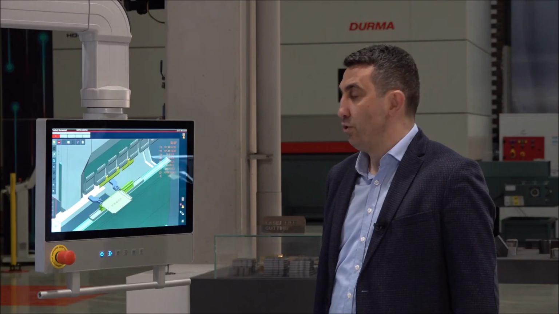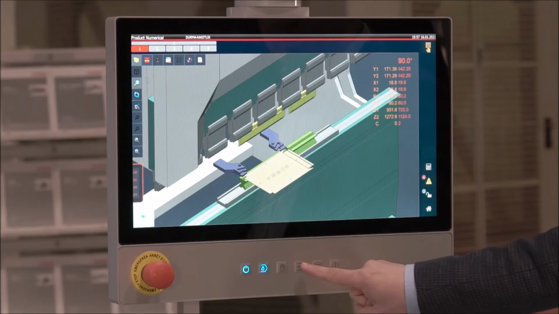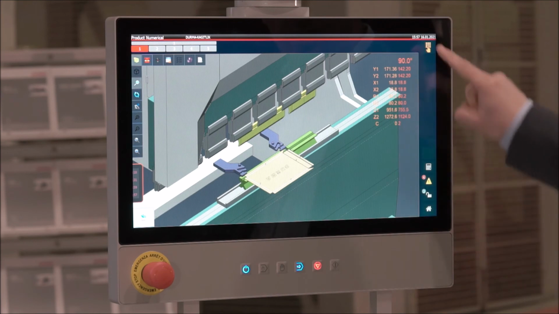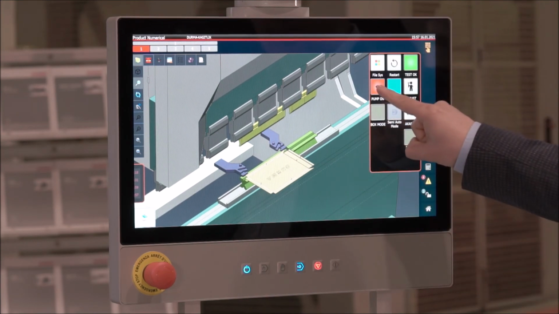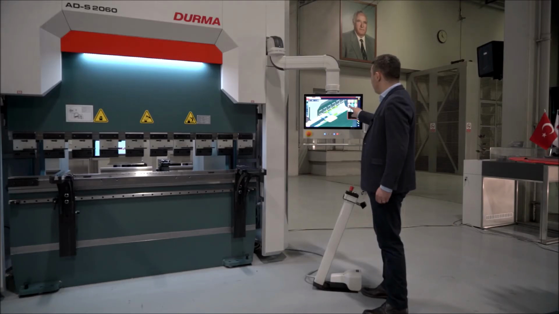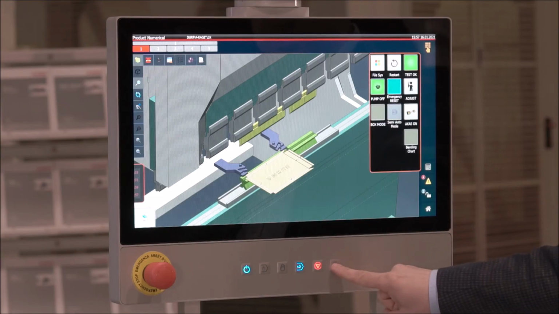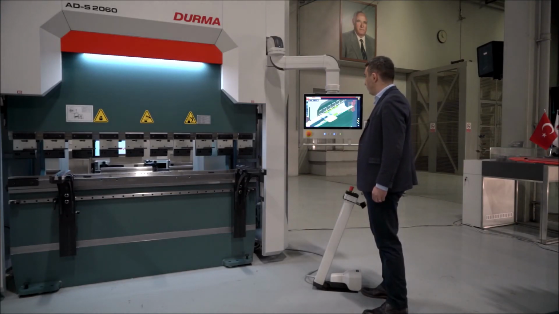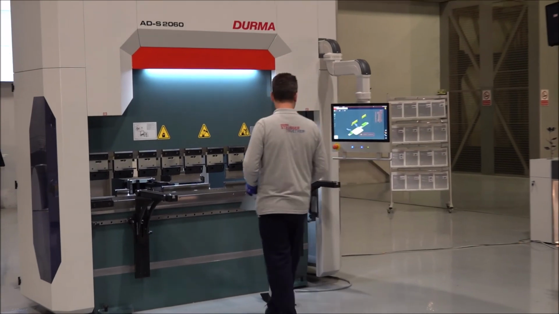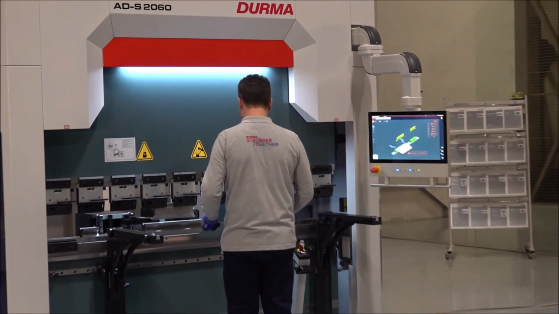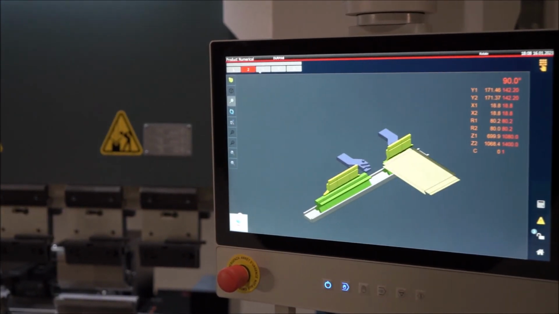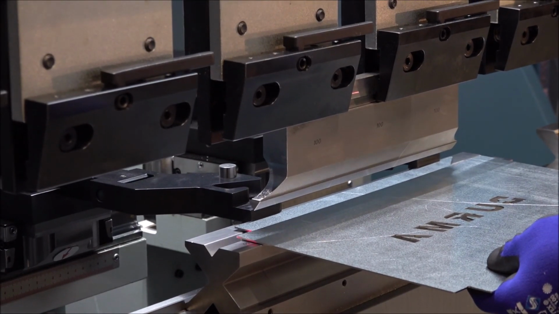After confirming that the tools on it are suitable, we press the automatic button to perform the bendings and activate the hydraulic pump. When we press the start button, our axes come to the desired position. Now, the operator will get into the bending of the program we designed on the machine. We will be able to easily monitor the bending steps on the control unit. We carry out the first step.